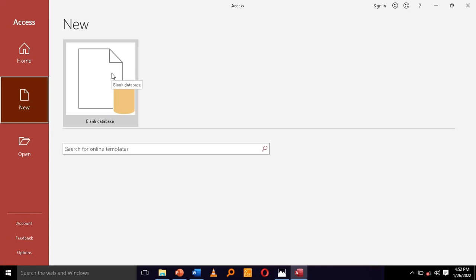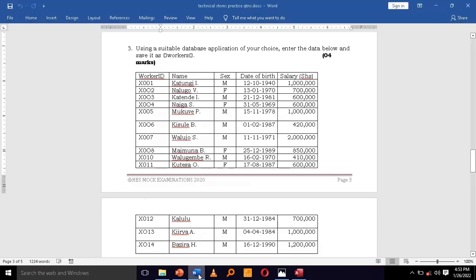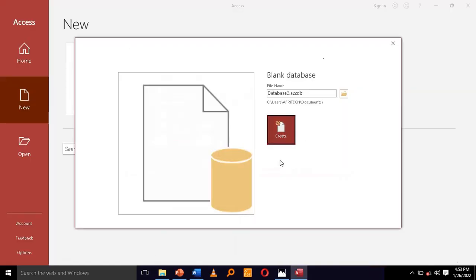Now we go to blank database. You click on it, blank database. We are told to make our database name workers, so we're going to name it workers in small letters.